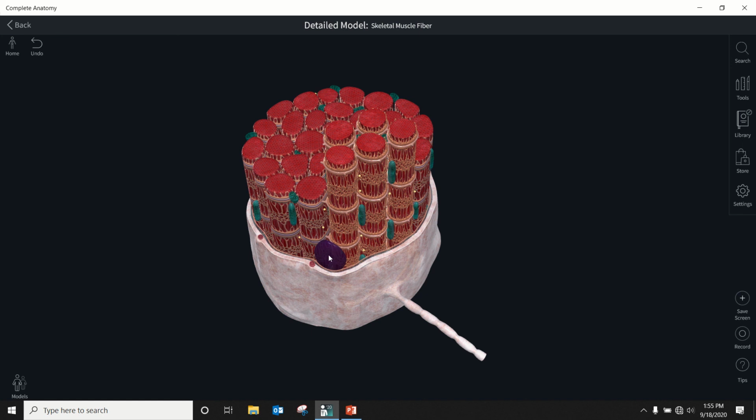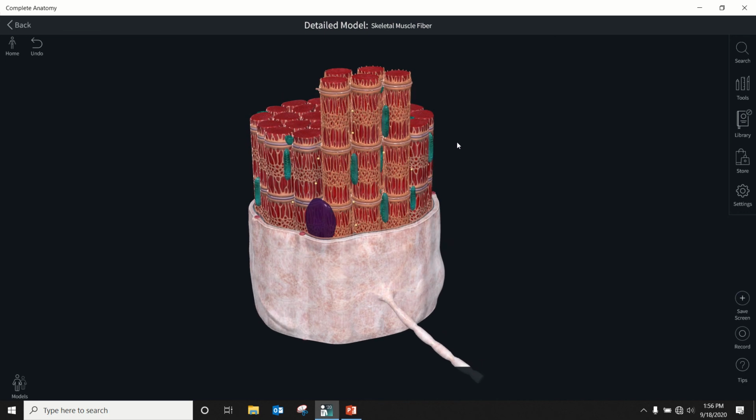Remember, skeletal muscle cells are multinucleated. These green things are your mitochondria, and again, those are the powerhouse of the cell. It's where we're going to use the oxygen. These little yellow things are ribosomes, and ribosomes, again, are going to assemble proteins. So when we need more actin, more myosin, the little factories to do it are our little ribosomes right here. And so I can turn it a little bit. So let's look at an individual little sarcomere.